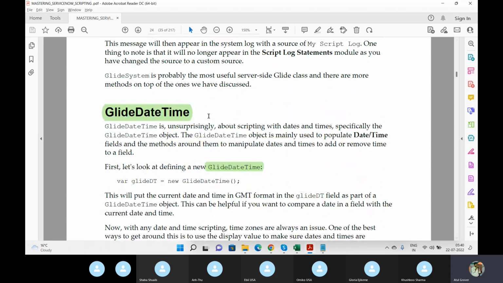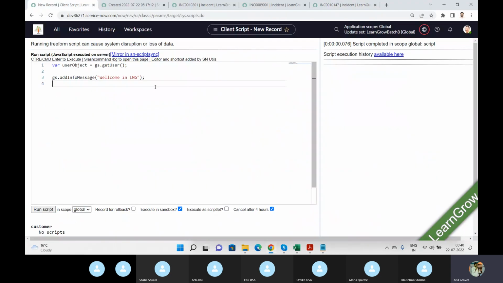Okay. Now, if you want to do something on the date and time part, I want to get a record which was created before 1 month. How to do it? This is the new class we are going to use: GlideDateTime. And how does it work? The same manner.